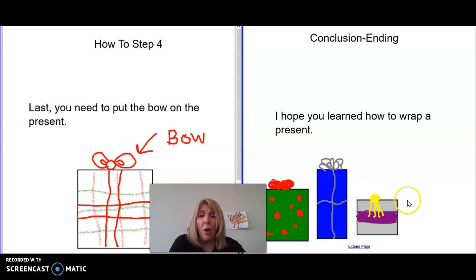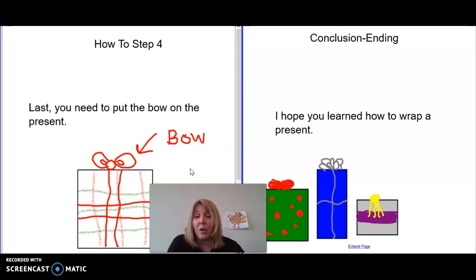After you have all of those pieces in there, the other thing that Mrs. Hoosier would like you to think about doing is looking at it and seeing, do I have capital letters? Do I have periods where I need to have them? So that Mrs. Hoosier knows that you're thinking about how that should be done too. So I'm hoping that this video will help you understand and better think about how you can make your writing the best that it can be with all of those parts that I just talked about.